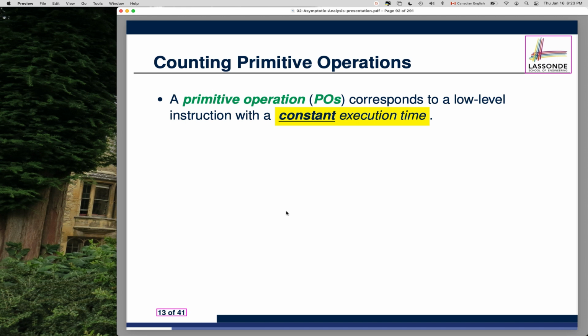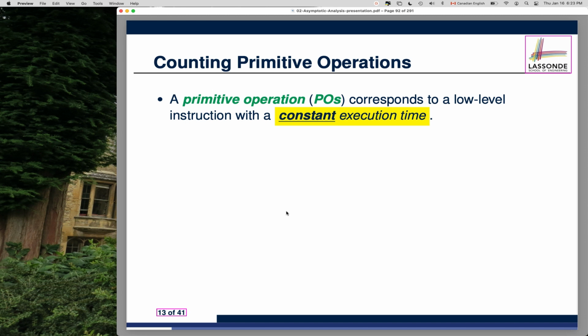So a primitive operation simply means a very low-level basic instruction that's going to be executed, and it doesn't matter which platform you're going to use. It's just going to take a constant amount of execution time. For example, maybe you want to load something from the memory, or write something to the memory. And that one is not going to make a huge difference between different platforms, right? That's what we call a primitive operation. It just takes very little time, constant.